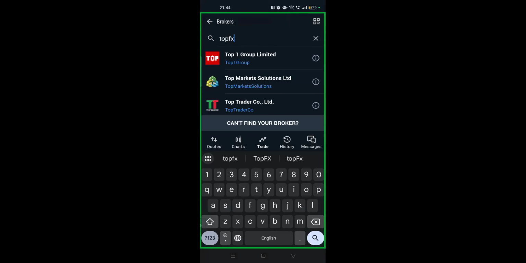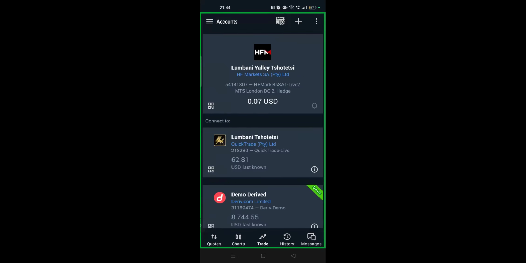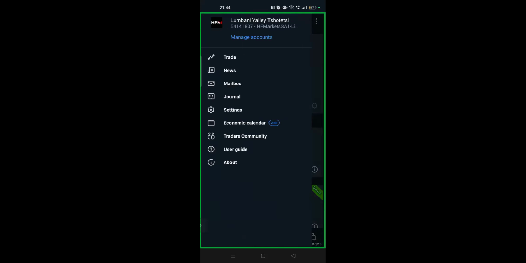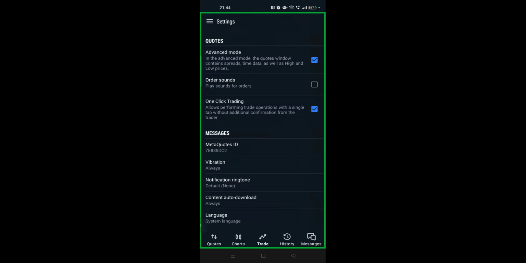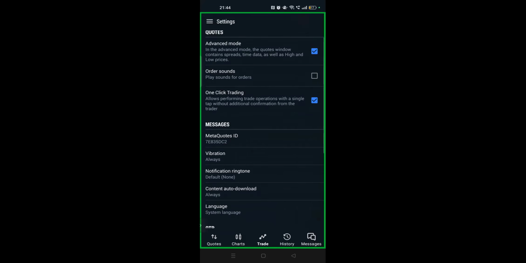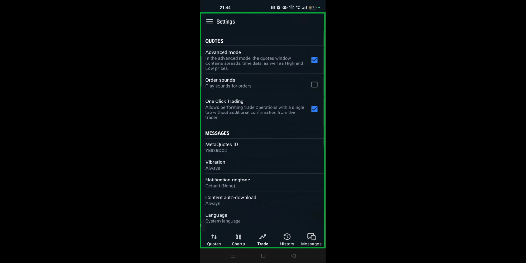All right, if you want to demonstrate, that's fine. Let's go to menu and settings. Let's do a little bit of settings quickly. Click on settings. Over here, you can set how you want to see the quotations. We have the advanced mode and then the normal mode. What we've seen earlier is the advanced mode. Please uncheck the advanced mode and go back to quotes and let's see.